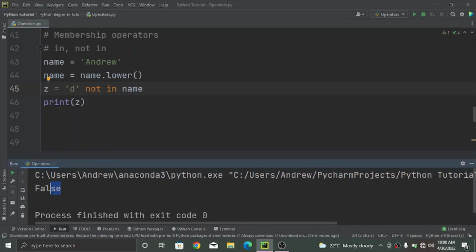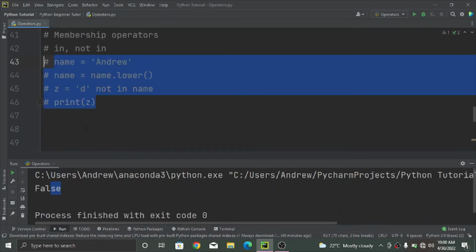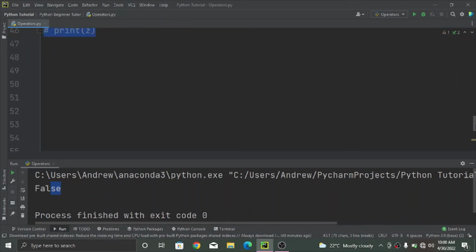And the last but not the least operator today is the bitwise operator. Bitwise operators are used to compare binary numbers. Not that you actually have to use them only to compare binary numbers, they are just like a binary form of comparison.